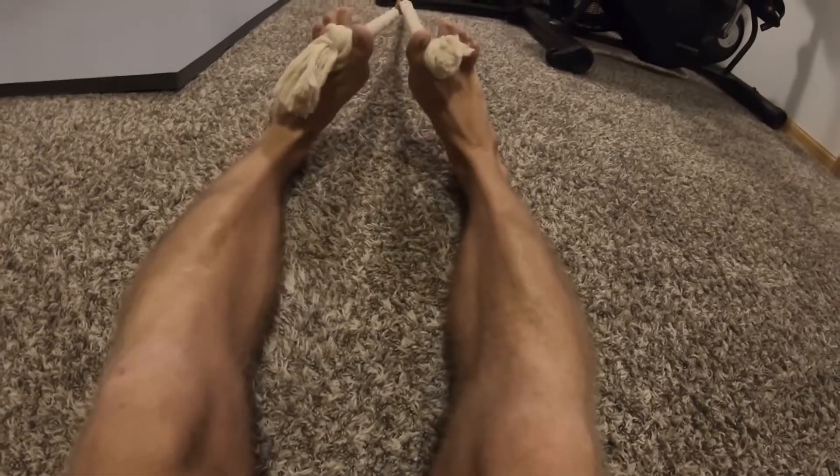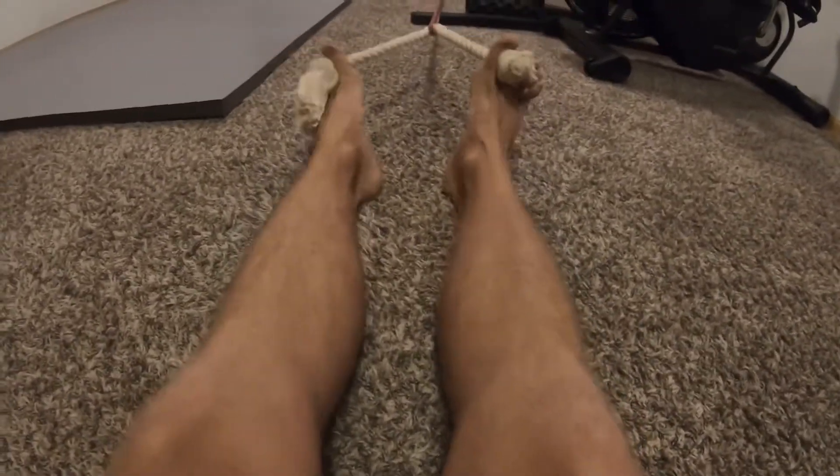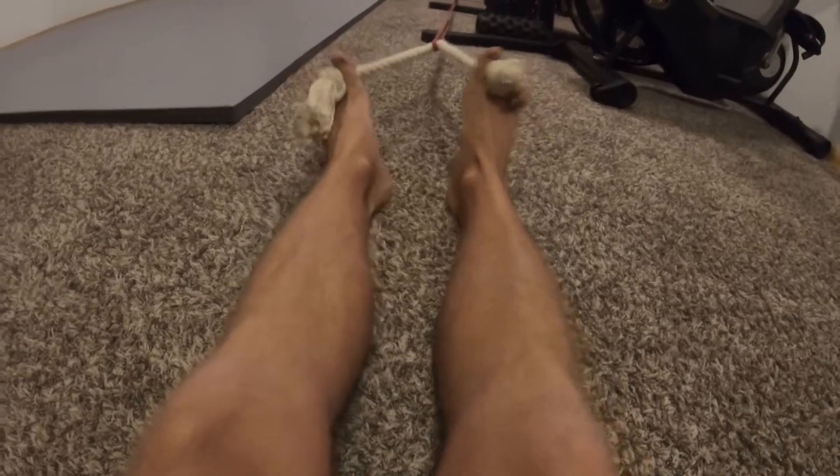I'll also kind of go inward a little bit just to mix it up. So I'm doing a set of 15 — about seven or eight normal reps, then three or four going inside, then three or four going outside. This just hits the muscle at a slightly different angle. I don't think it makes a huge difference but it definitely doesn't hurt to do. You can feel a good burn in the tibialis anterior.